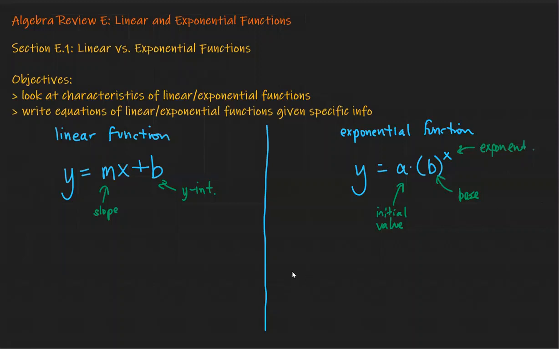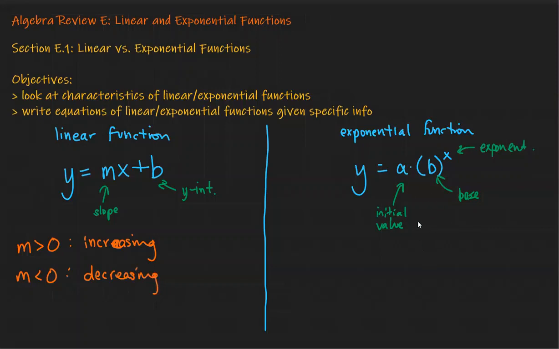Now over here with the linear function, some characteristics about m, the slope. If m is positive, if our slope is positive, right? These are the symbols for saying something is positive because positive numbers are bigger than 0. Then remember we call that increasing. And if m is negative, if it's less than 0, then we call that decreasing.